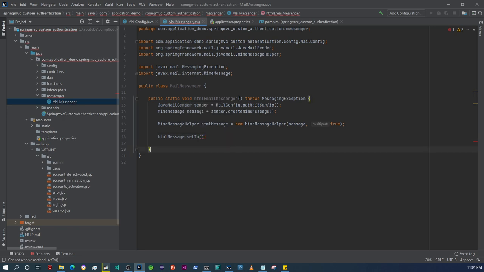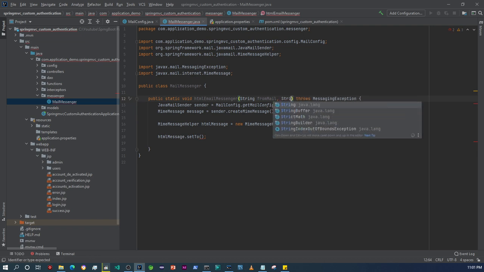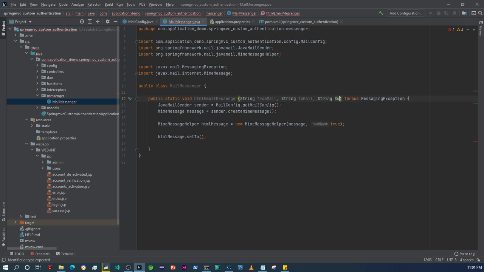Oh, by the way, I actually need to set some parameters within here. So there's going to be a message from, and then the other one is going to be a string, and then toMail, and then the other one is going to be subject, and then the next one is going to be the body.